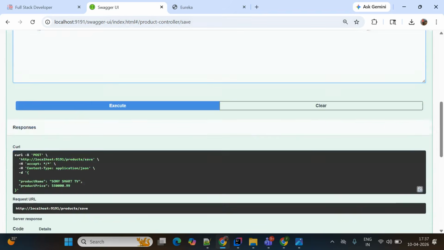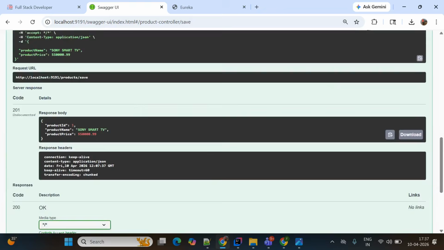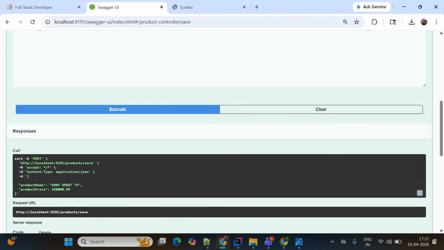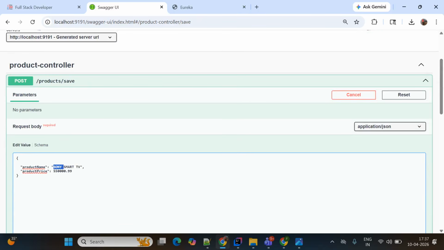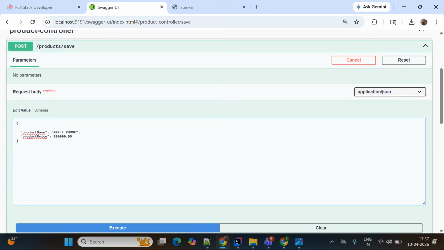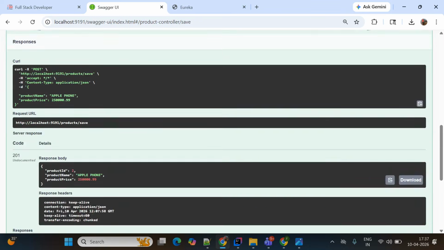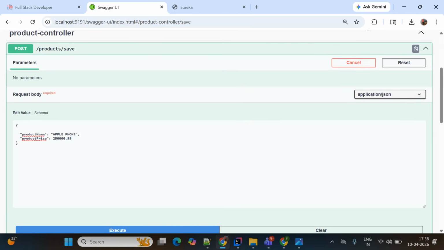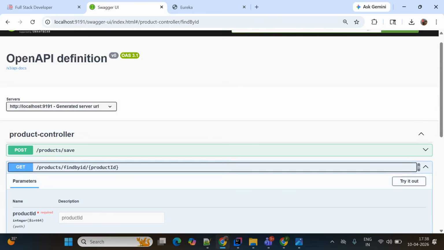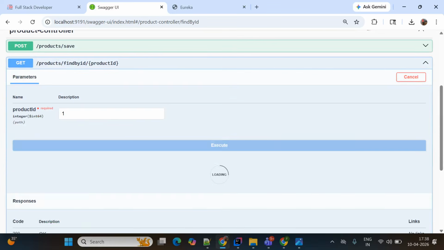Next, we are passing here, you can simply consider as Apple phone. See on screen. Apple phone we are giving here. The price we are giving here, 2,50,000, you can simply consider. Execute it. Data inserted successfully. Now all this data is available there. You can simply come back to your find by ID. Write out, data fetched successfully here, right?